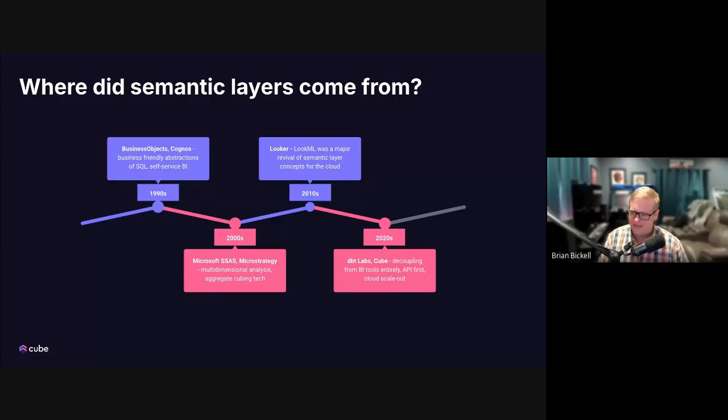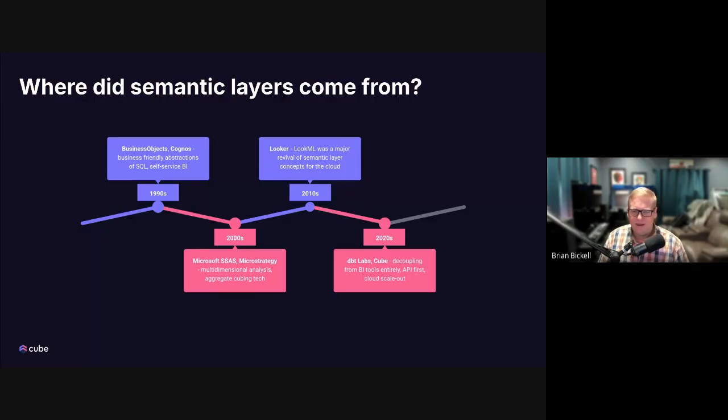Multidimensional analysis and aggregate cubing technology is sort of where that went. You started to see SSAS introduce caching to this: pull all the data into the cube, process the cube, give Excel users all of their hierarchies, all of their roll-ups, all of their drill-throughs, all those things. I don't know what the makeup of this audience is. Maybe you were old enough to run into this stuff. I know I was. I started working on SSAS when I was younger. And yeah, Aaron says he started Business Objects 5.17 in 2007. So yeah, I got out of college in 2006 and I jumped right into data. So I was starting to see SSAS still quite prominently. I saw a lot of people use it.